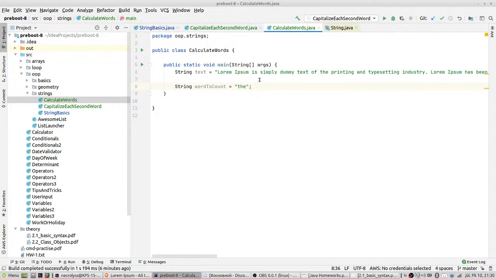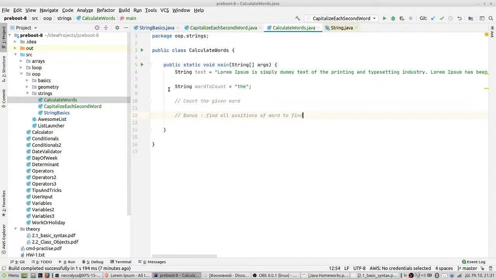First, simply count the given word, and the bonus will be to find all indexes, all positions of this word.